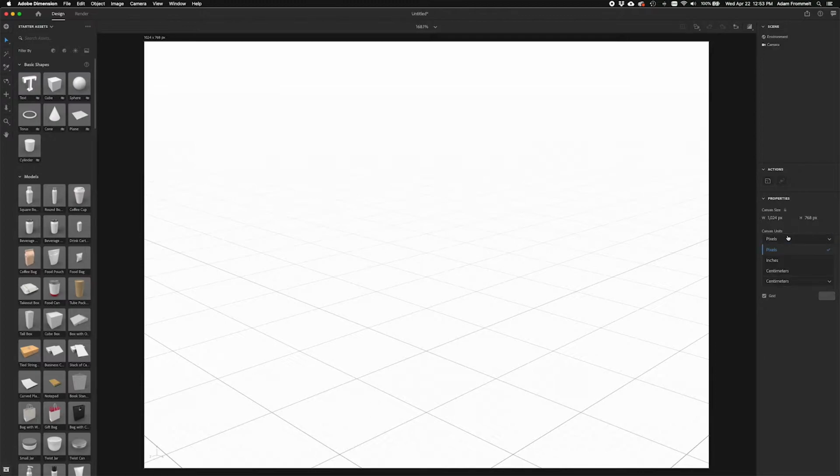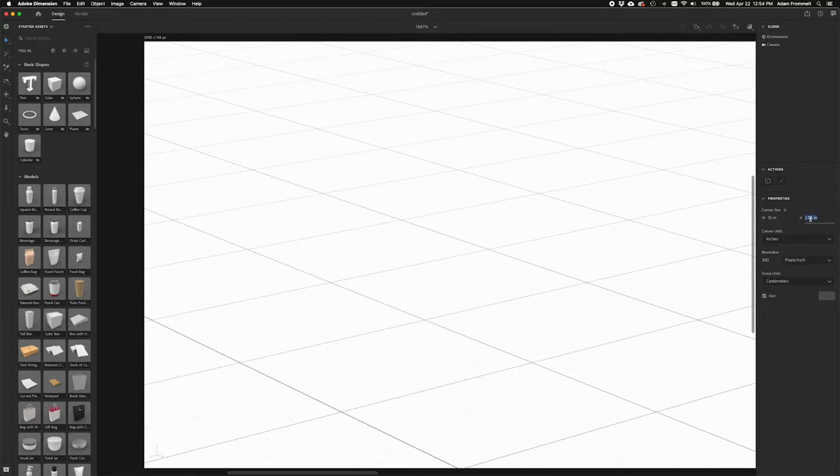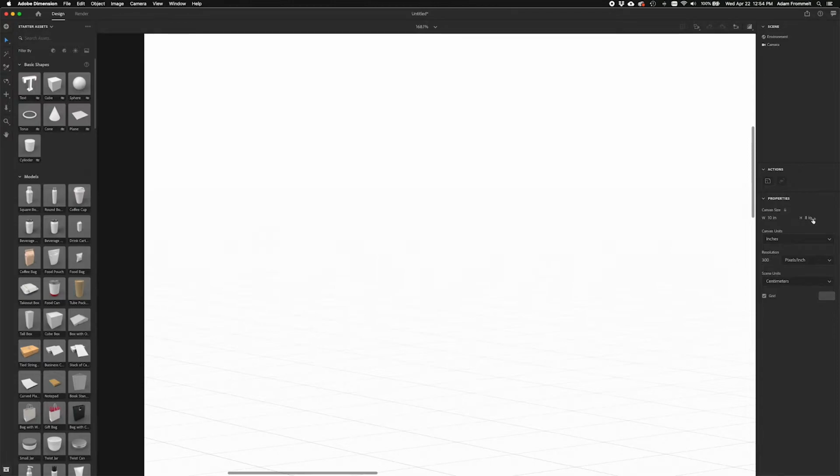The next thing I want to change, I'd like to have a usable canvas size here. So I want to change my canvas units to inches so that I have a better idea what size my canvas actually is. I find that 10 by 8 inches is a reasonable size to work at for print output. The consideration that you want to have here is you want to try to gauge what is the largest size image that you would need for your final format where you are going to be placing the images that are your final renders of your prototype.